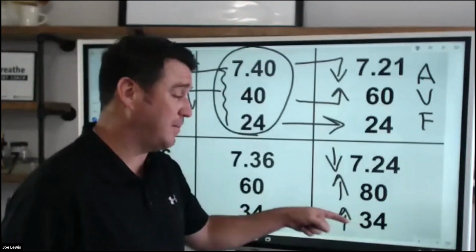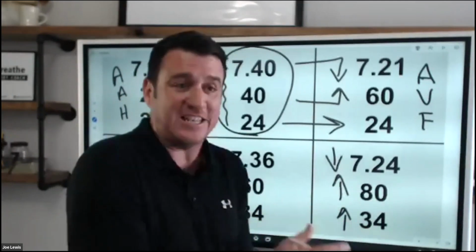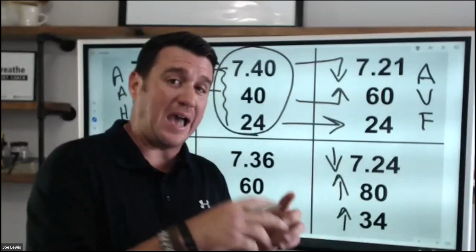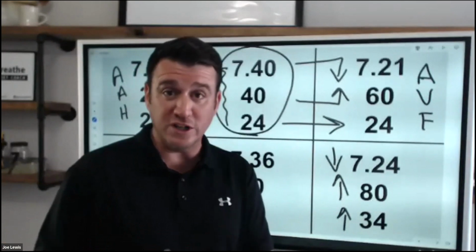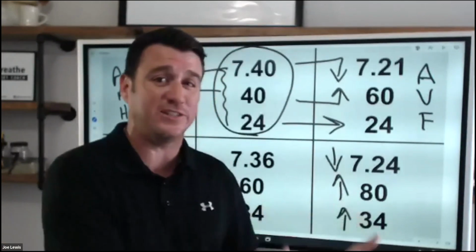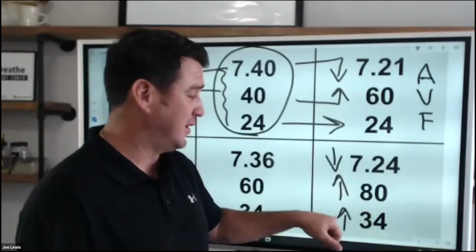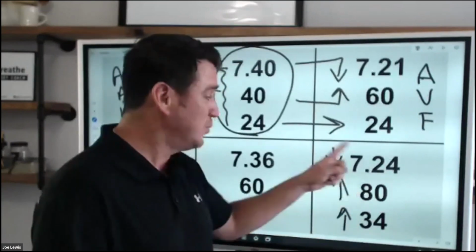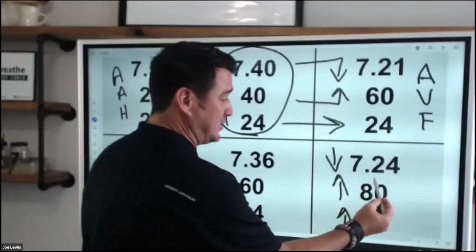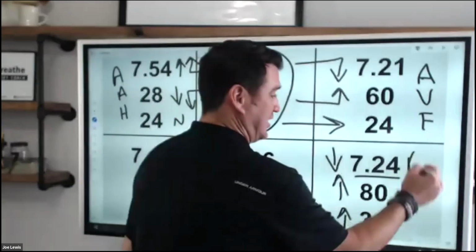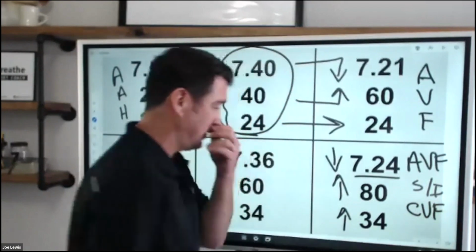This elevated bicarb tells us, and of course, you've got to put some patient assessment skills into this, because you have to be able to get to the point that, oh, there is an underlying chronic pulmonary disorder present. Once you have those clues, those signs and symptoms, that patient history, pack years, extremely valuable in this. If this is a patient with 80 pack years, this is a superimposed blood gas. This is a state of chronic ventilatory failure. But because we are acidotic, we know this is acute ventilatory failure superimposed on chronic ventilatory failure.